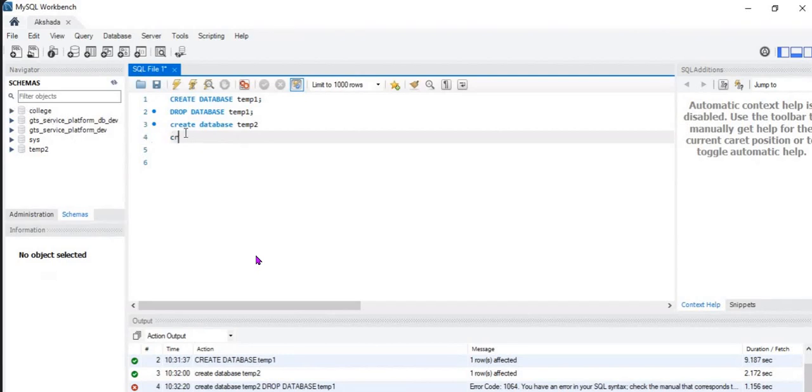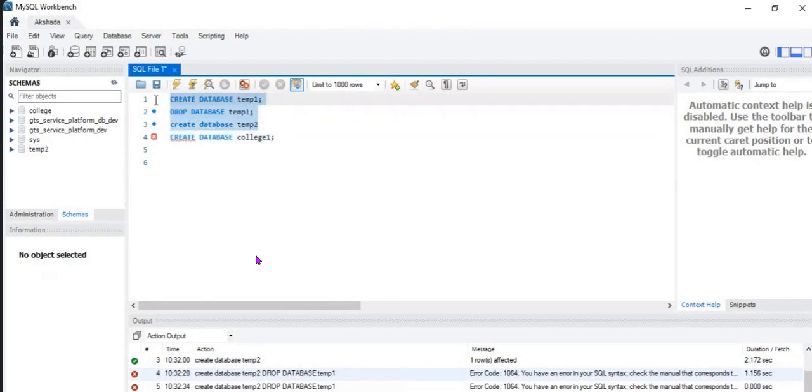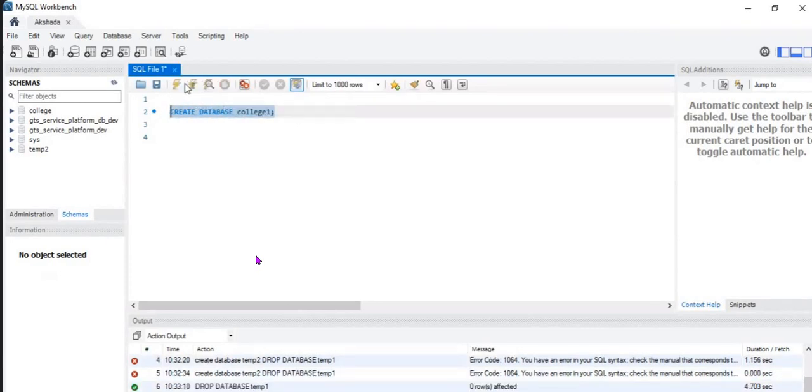I will create a first database called college1.